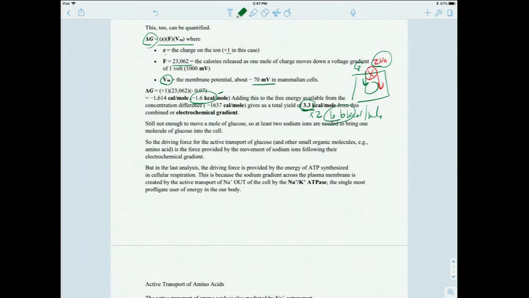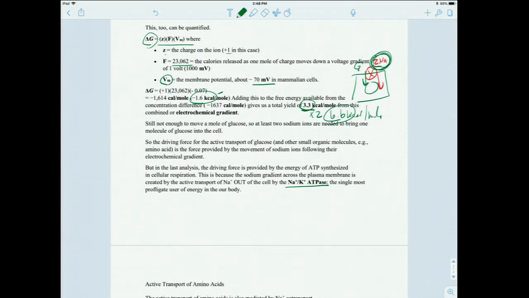Okay, so that's what that is. Now, another thing that we need to keep in mind is that as I'm moving sodium down its concentration gradient, you can't do that forever or you eventually lose its concentration gradient. And so I just want to remind you that we always have a sodium-potassium ATPase pump. So that energy is going to come from the burning of ATP to push the sodium back out so as to maintain that concentration gradient so that I can then use it to transport glucose.